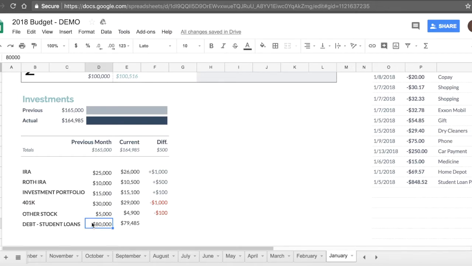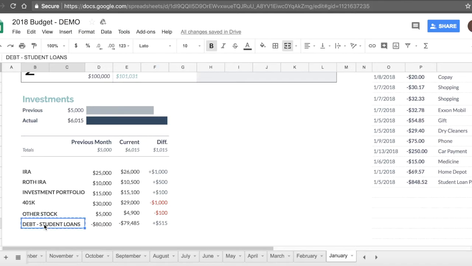The last thing I want to try and remember is for debt items, I like to keep them as negative numbers so that my totals align to whatever my total investments are minus my debt. And then the last thing I want to do is copy and paste this sum formula from the previous differences so that I can see what difference in principal I was actually able to pay off for that particular month. So in this case, in January, I paid $515 off on my principal of my student loan debt out of my total $850 student loan payment.